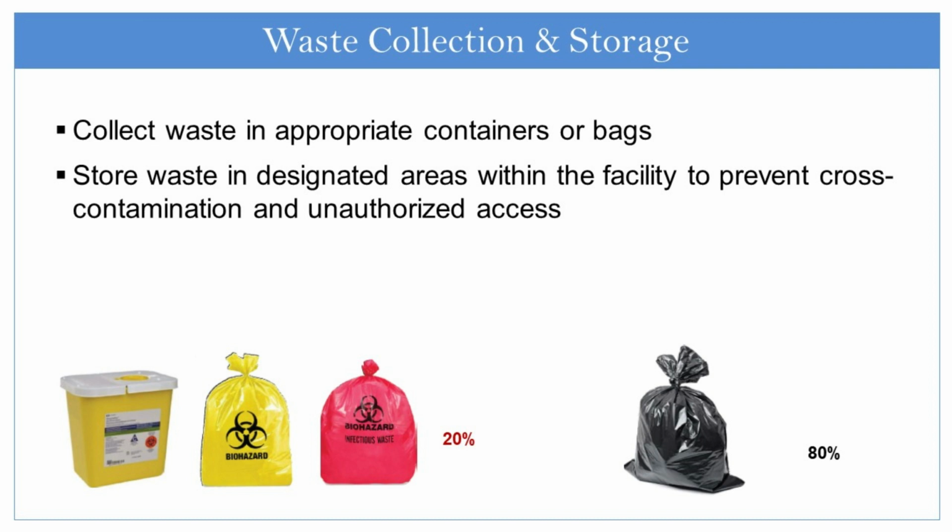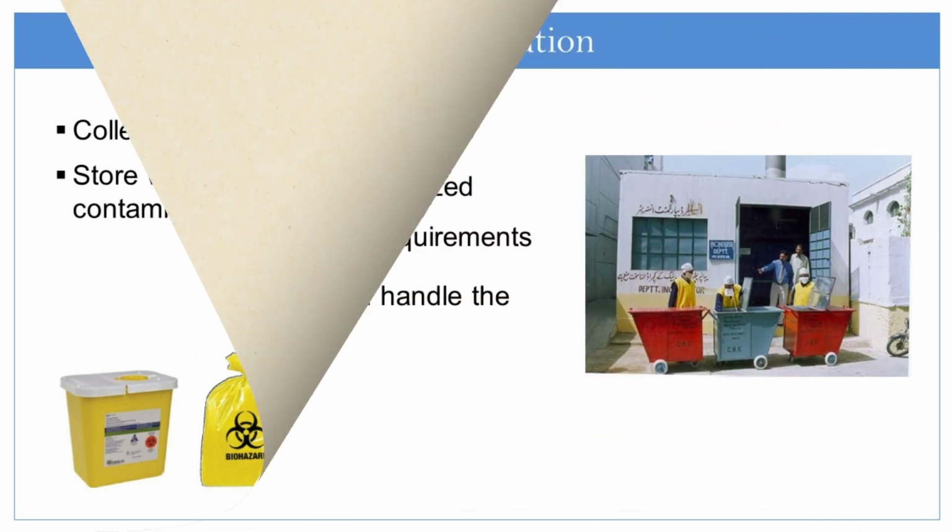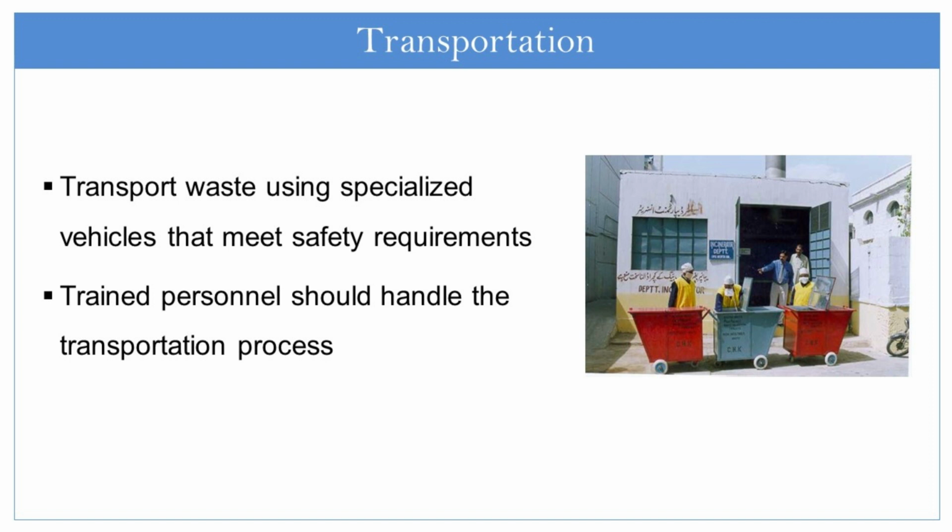This is one of the pictures of transportation, and you can see it is being transported in the red trolleys. So always transport using specialized vehicles that meet the safety requirements, and here you can see that the personnel are also using the personal protective equipment, and they know how to handle the transportation process.